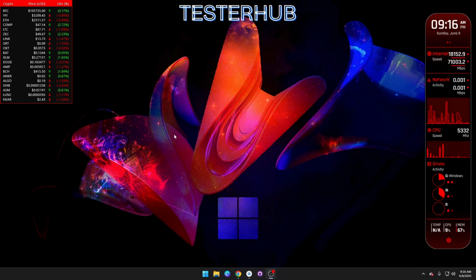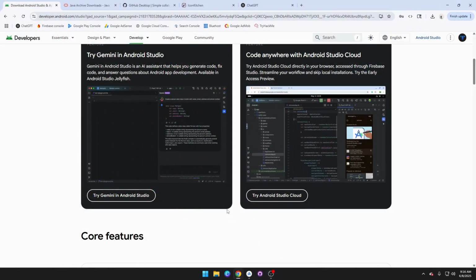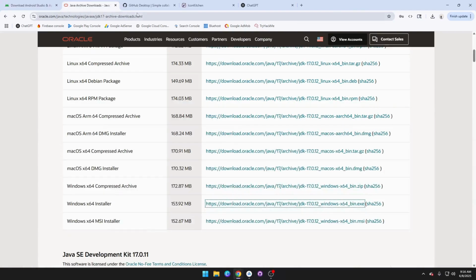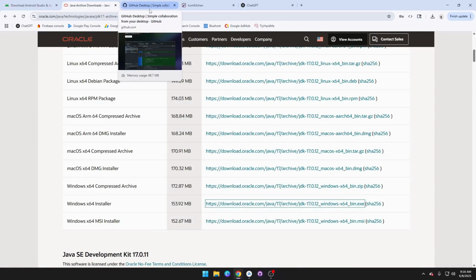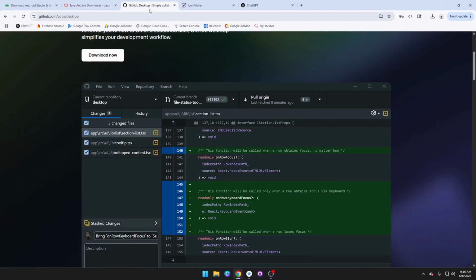Before we begin, we do need to install 3 core software: Android Studio, Java 17, and GitHub Desktop. All download links are in the description below.